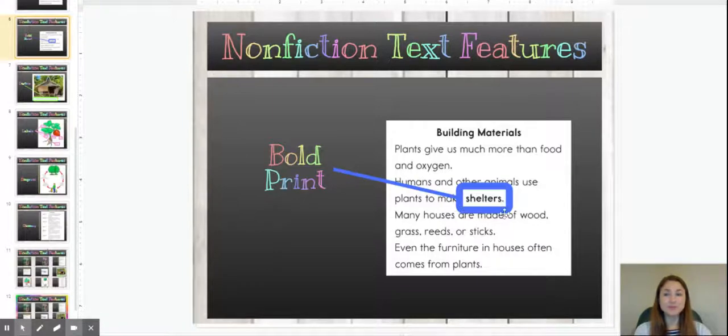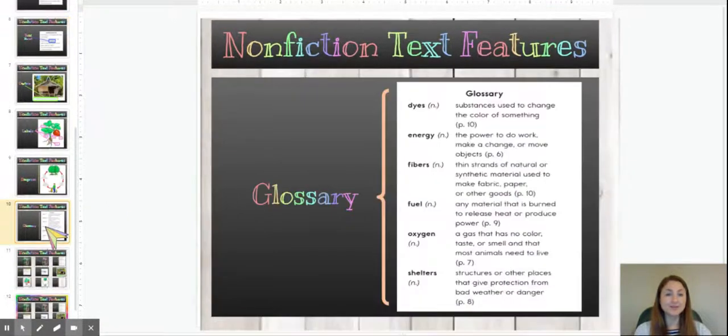Usually, if there is bold print in the text, those are the words that we will find in the glossary. So when you read the bold print words, you can always come back to the glossary and check to see what the word means. So the author will give you the definition just in case you weren't able to use your context clues to figure out what the word meant within the text.